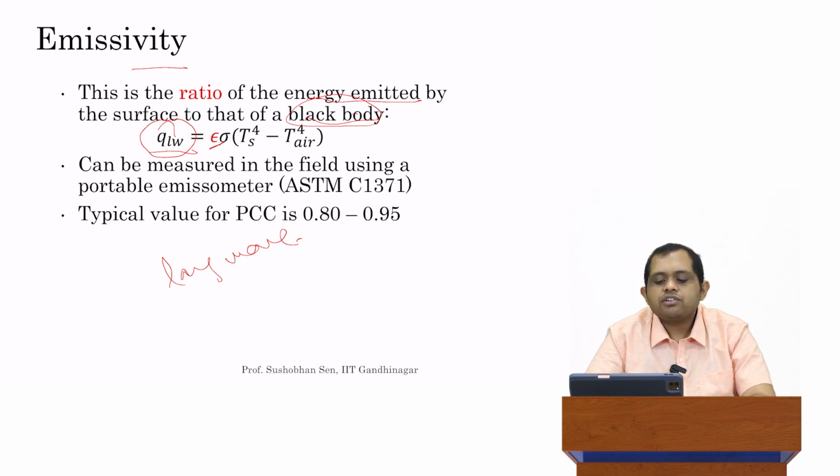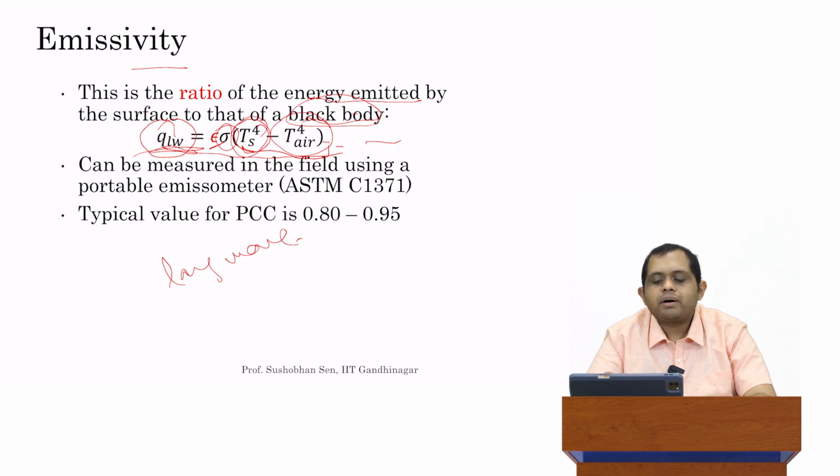So this long wave radiation is given by this formula, which is the very famous fourth power law, which I'm sure all of you have seen in the past. Sigma, I hope you remember, is the Stefan-Boltzmann constant, so we know the value exactly. It depends on the fourth power of temperature. The net long wave radiation is the difference between the radiation emitted by the surface, which has some temperature Ts, and the air, which also has a certain temperature. So air is also exchanging this long wave radiation with the surface. So the net amount of radiation is Ts^4 minus T_air^4.